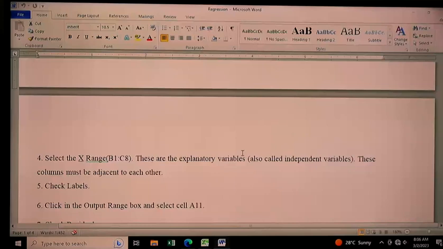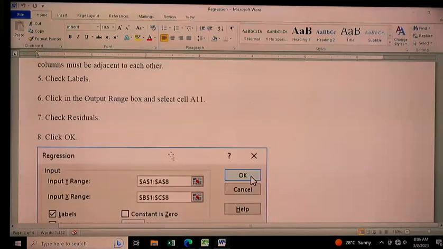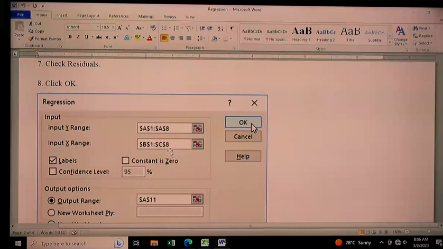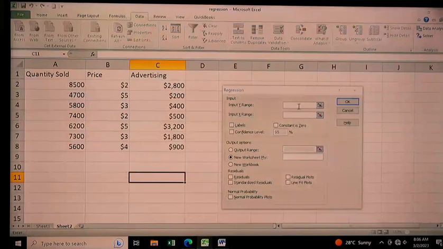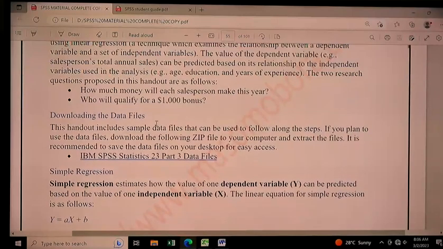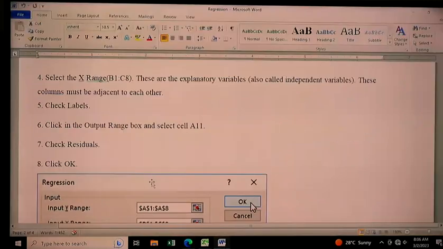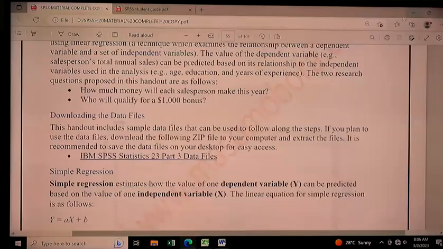And the columns must be adjacent to each other. These are the two values that you're going to choose to determine the value of our output. So here you select the X and the Y. We have already stated that the Y variable contains the values that will be predicted.